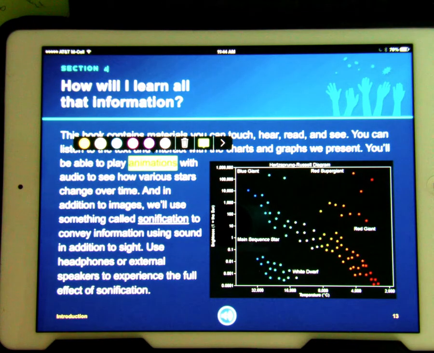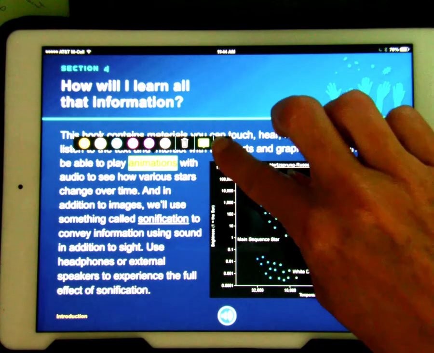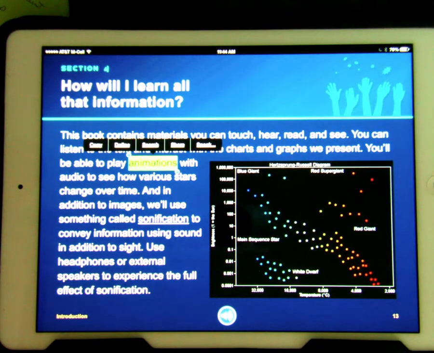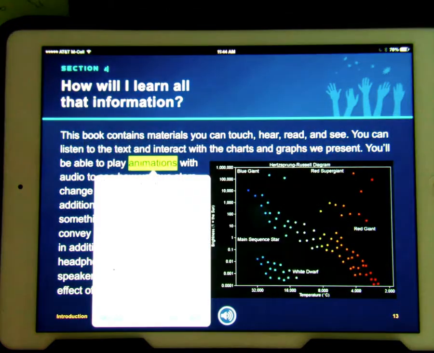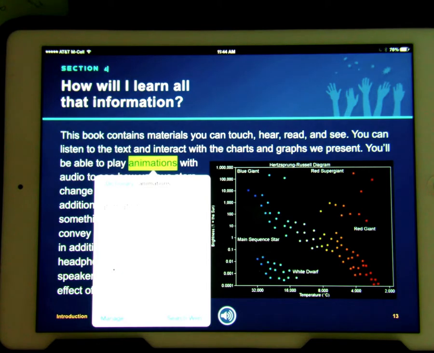To look up the definition of a highlighted word, tap on Show More Options. The pop-up bar now displays Speak, Copy, Define, Search, and Share. Tap on Define. A pop-up appears with the definition of the state of being full of life.